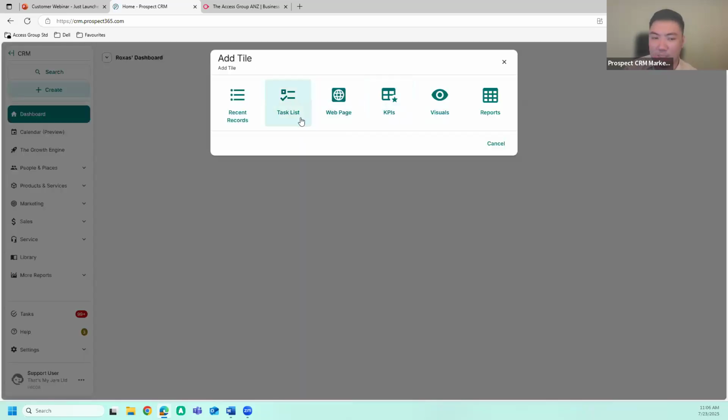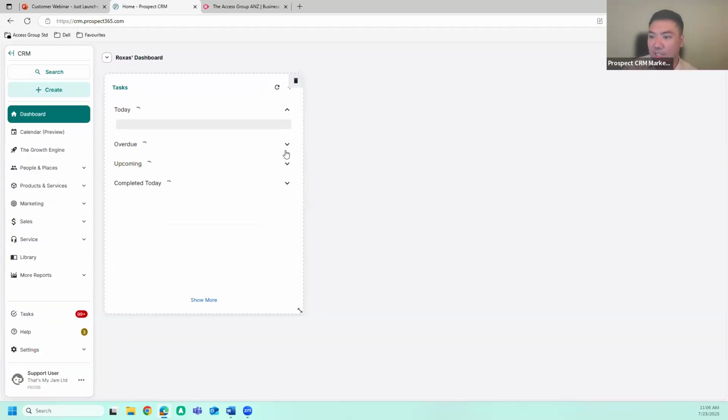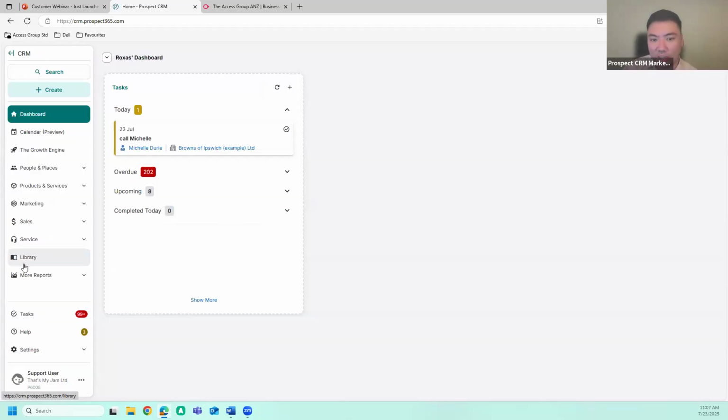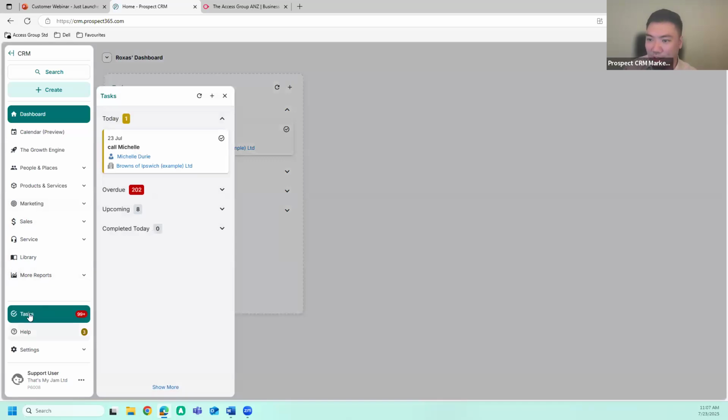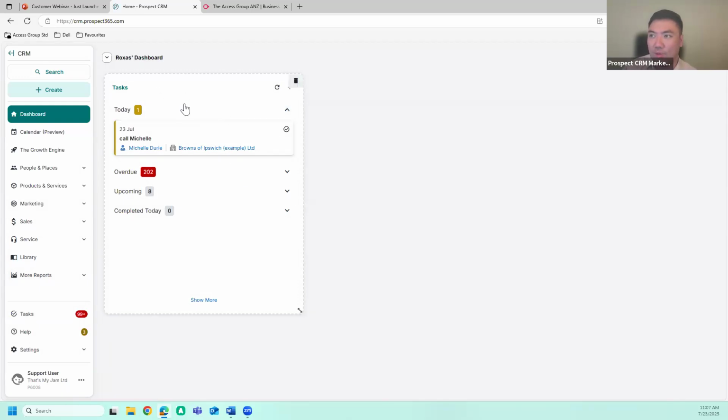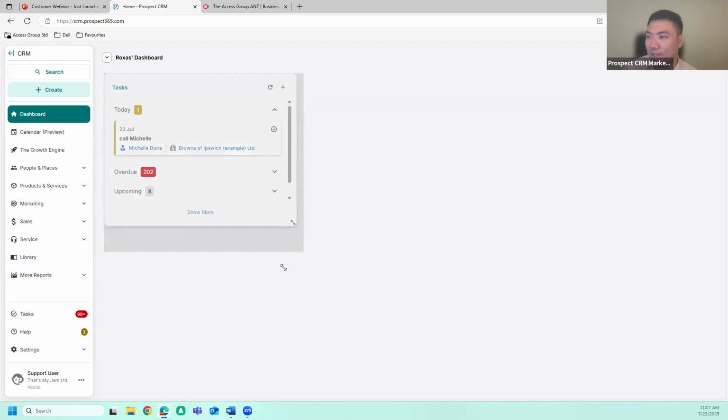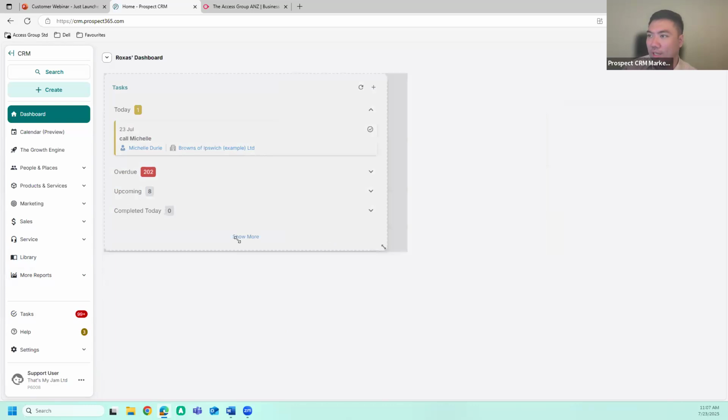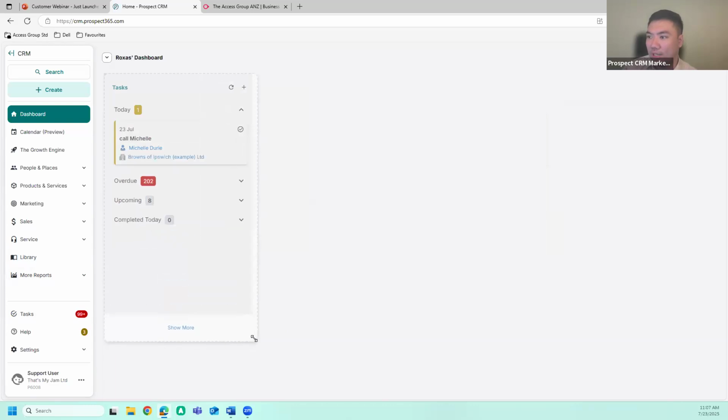Recent records, very self-explanatory. And then we also have the task list. This task list is very similar to what you can see at the taskbar right here. It used to be on the right, but we've moved it down here in the new user interface. It's the same thing, but I can also customize this and put it in my dashboard where I can easily edit the height and the width of the tile to my liking.